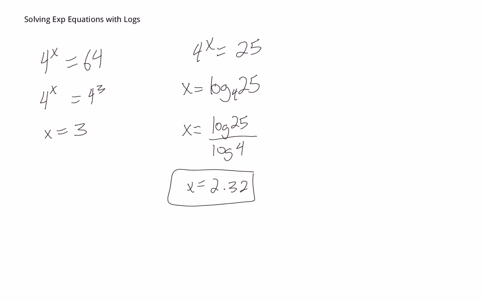So it's a pretty good strategy that anytime you get a question that's an exponential equation that you can't solve by making the bases the same, you can always solve these by changing them to a logarithm. So let's try another one. So let's suppose I give you 5 to the x plus 3, and that's equal to 20. So once again, we can't make the bases the same, so let's just change it to a logarithm. So that would give us x plus 3 equals log base 5 of 20.